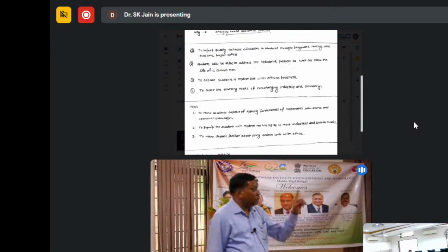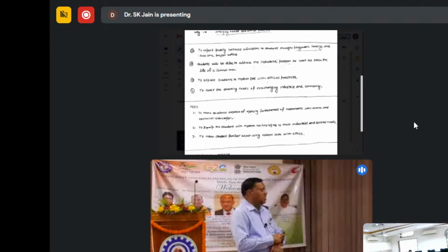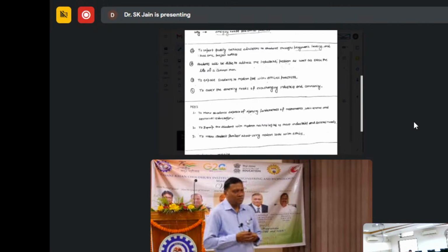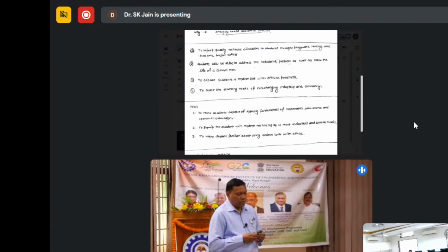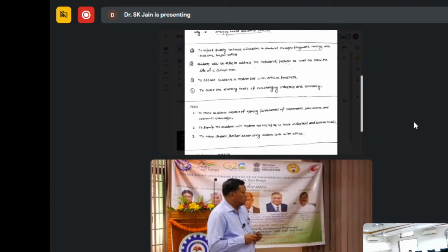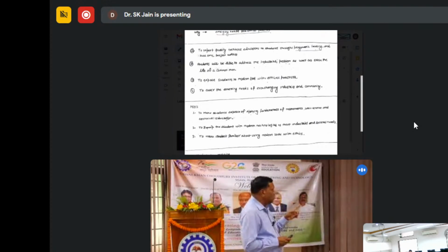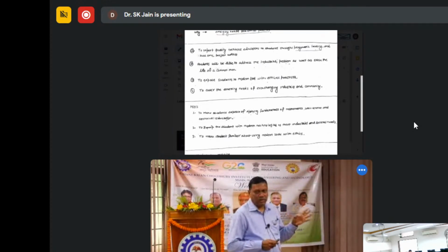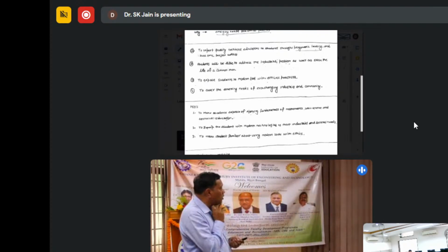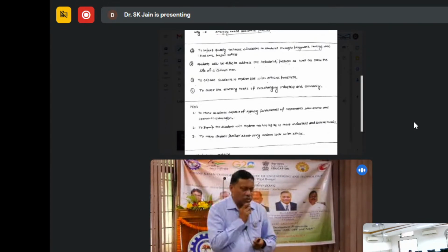So therefore, that modern tool, am I correct, Dr. Jain? That modern tool which you are telling is a teaching learning modern tool? Sir, in the context of, you please explain. I have written in the context of using software like 3D software. Then your fourth point is a redundancy. It is overlapping, so it is not a correct statement. Because if you are talking about software in emerging needs, don't you think those softwares are also required?